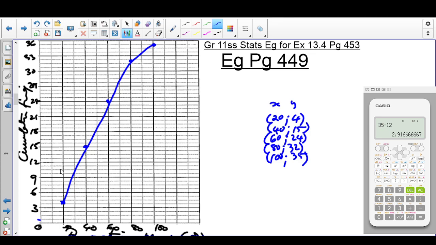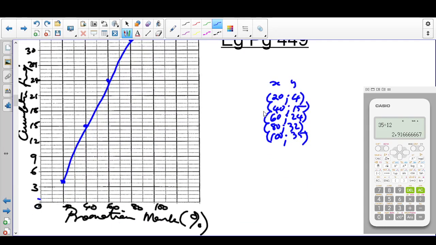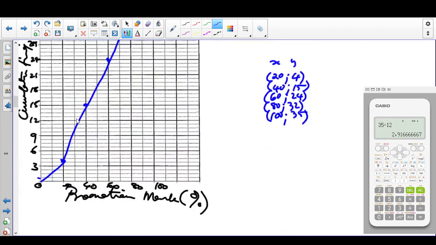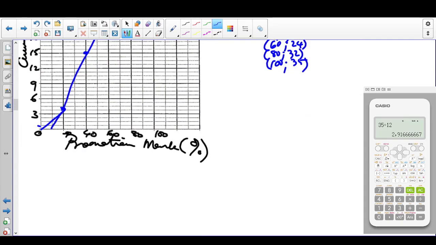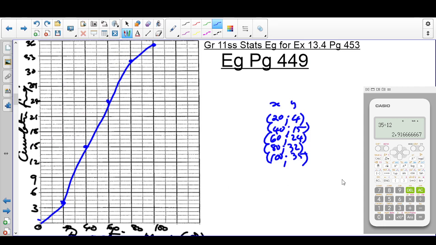So what we do now is we look at the lowest value, the smallest value here. And this lowest value is 0, of course. So we connect this point to the 0 marking. Now sometimes you will see that the lowest value is something other than 0. Say for argument's sake it was 10. Then I would have connected that to 10 there. But because it's 0, we connect it to 0 there. And that is what we call the grounding of that graph.